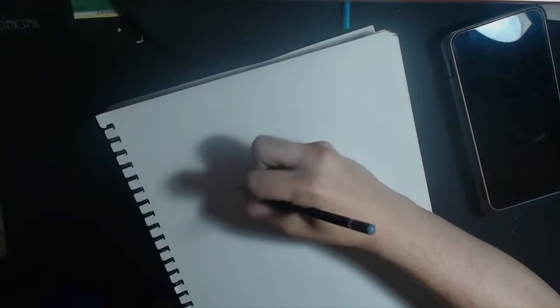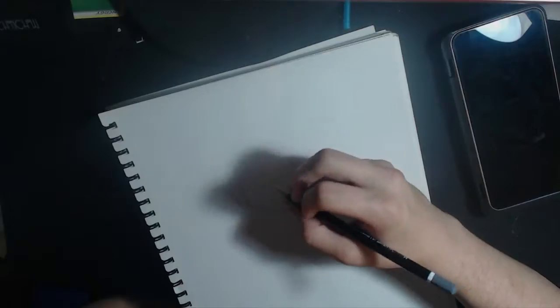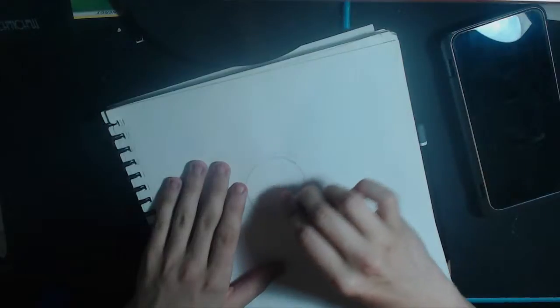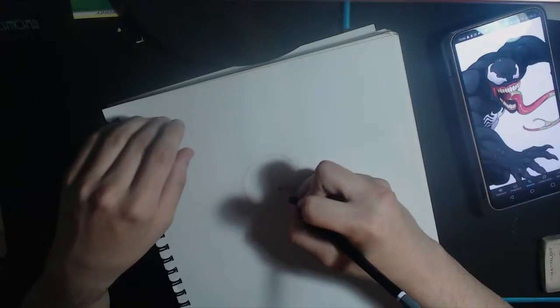But of course, Venom doesn't have a nose. And he has a different skull than a regular human would. But I kind of want to do it like how I did the Deadpool one. So it's going to have his eyes, but going to be more like, you know, still a skull. Kind of like that. But I don't really like those eyes that we're going to do. Let me pull back up Venom and get some cooler eye designs.